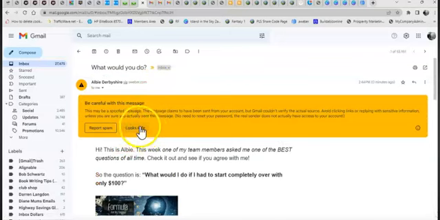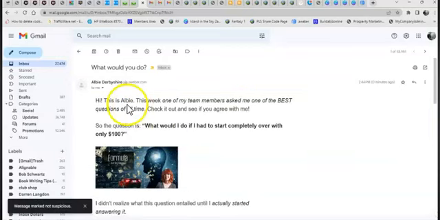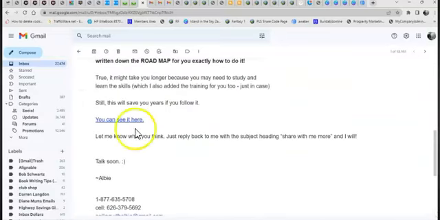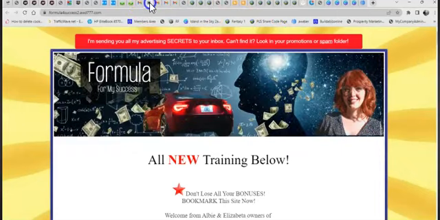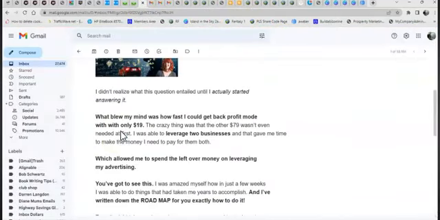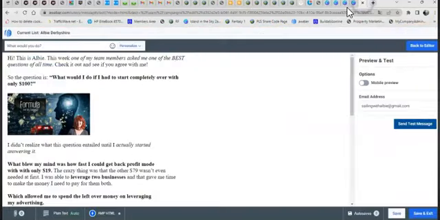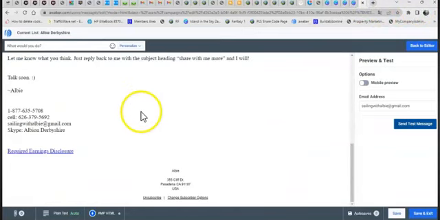When you send it to yourself, often they get this message. Okay, it claims to be sent from your account, right? It is sent to myself, so that's why it has that yellow on it. It says hi, it's Albie. Okay, and so I'm going to look down here. I'm going to click the link and see if it works. Okay, it works fine. All right, so now I'm going to go back to Aweber. I'm going to say, okay, this is fine. I'm going to save and exit.